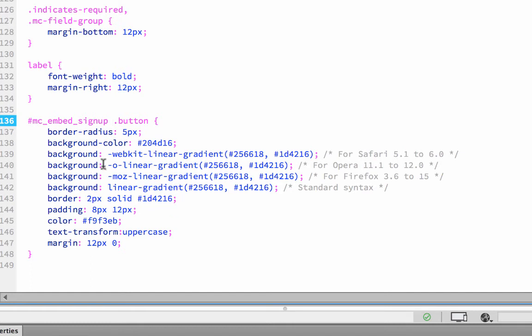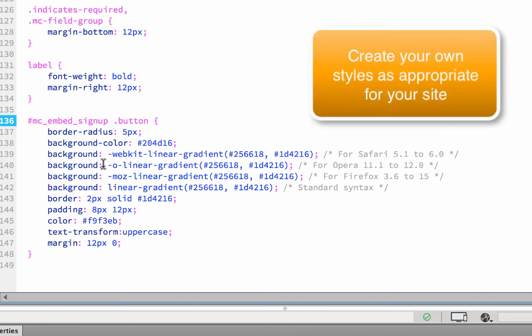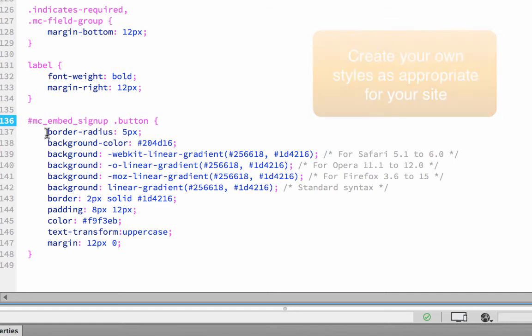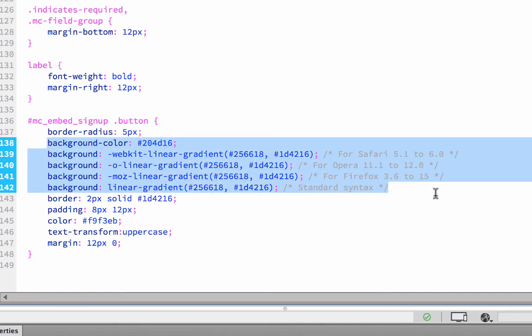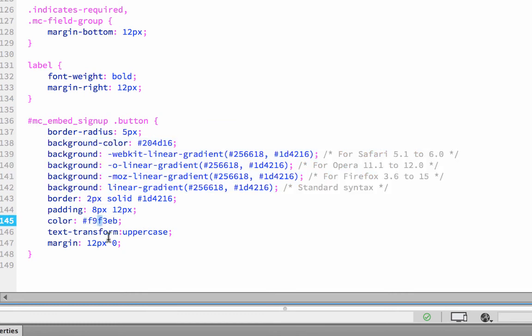And I'm just going to give you a rundown of what I did, but everybody's web pages are different, so please don't copy this. This is just what fit with the design of my site. Do what works for your site. So in my case, I wanted a rounded edge button, so it's got a border radius, and then I did a whole gradient. So if you remember when we worked on gradients several weeks ago, there is my gradient. It's just 2 shades of green. I gave it a border. I gave it some padding so that the text isn't right up to the edges, changed the font color, transformed it so it's all uppercase, and then I wanted some margin on the top and bottom of my button so it wasn't quite so squished up.